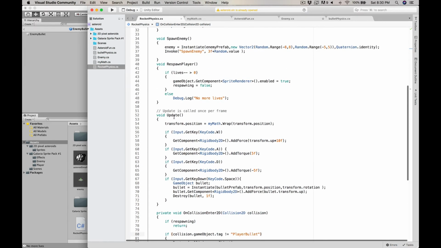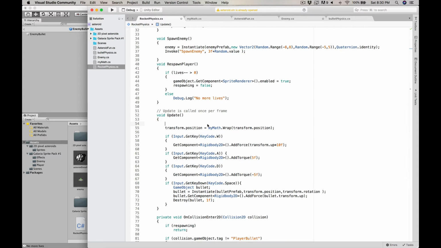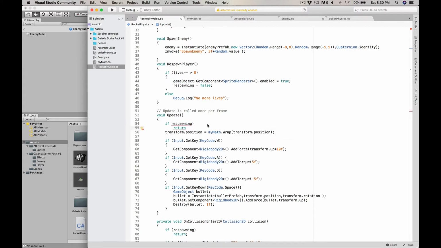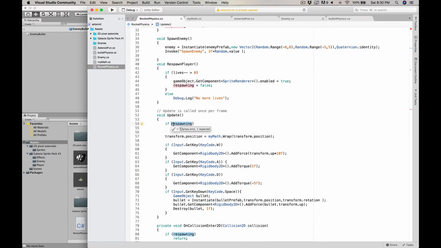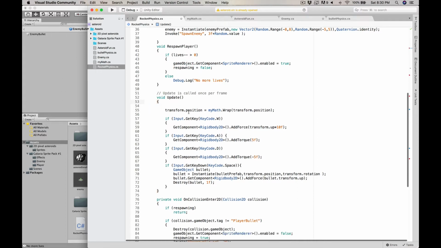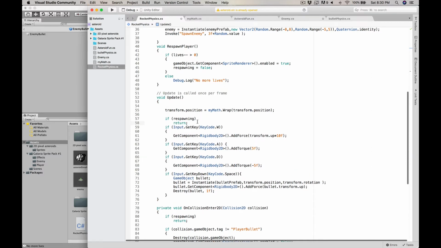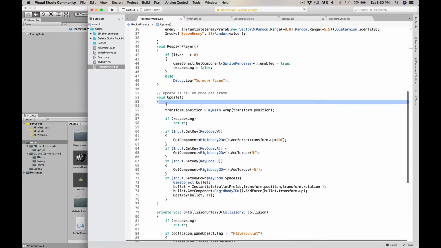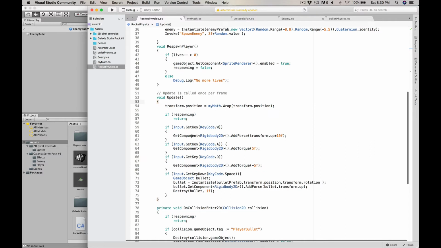That gets important. So what should happen is, if respawning, we should just return from the update and not do any of our fire routines. So none of those should happen, right? We'll do that after the transform there. Okay. So we're not allowed to shoot anymore while that's going on.